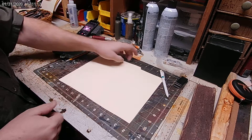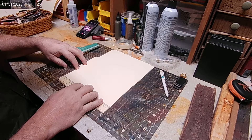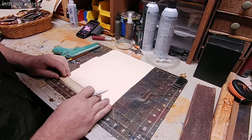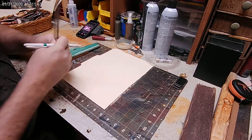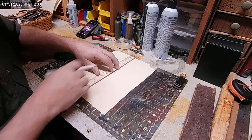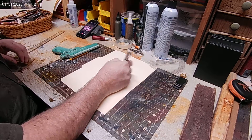First thing we're going to do is find my center. I know this is supposed to be an 8½ by 11 sheet, so I'm going to use my T-square to make sure — and if I square off of that line, I'm actually seeing that this folder is 9 inches. So if I want a middle center line on that, I'm looking at 4½ inches. I'm going to put a mark right here at 4½. A T-square is designed so that you can square off of an edge. I'm going to square off of that edge and get myself a center line. I'm using an ink pen for this portion. I'm going to put a dash line down the middle of this sheet — that's going to be important in a little while. There's my center line, CL for center line.